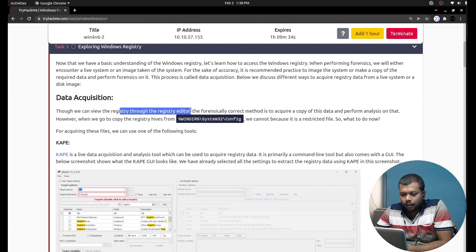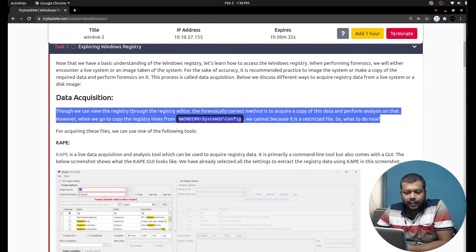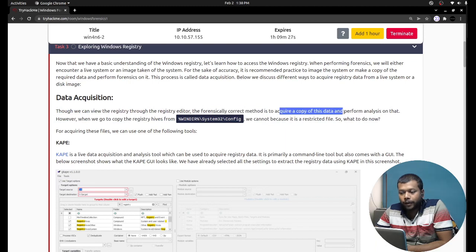Though we can view the registry through the registry editor, the forensically correct method is to acquire a copy of this data and perform analysis on that. However, we cannot copy the registry hives from the Windows System32 config folder, because they are restricted files. So what to do now?